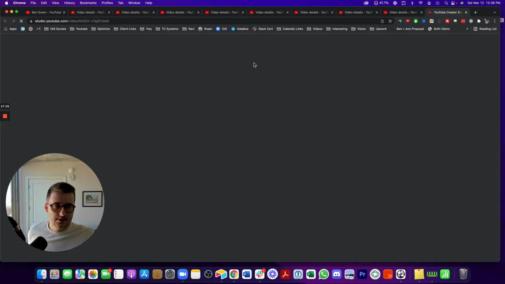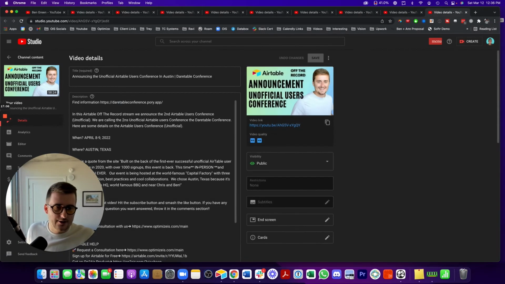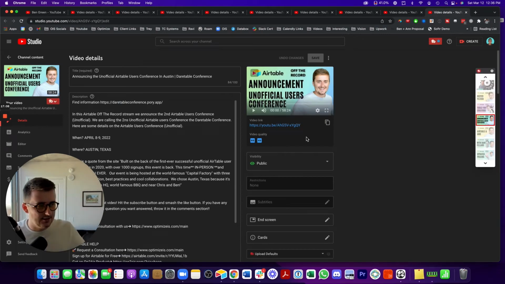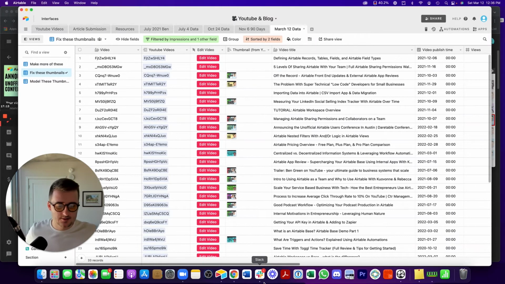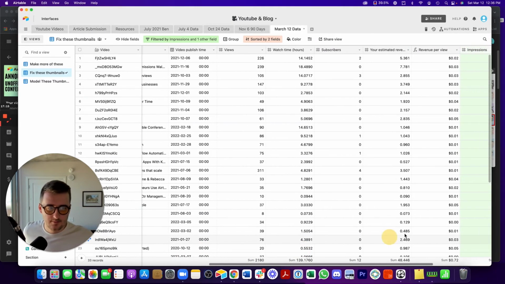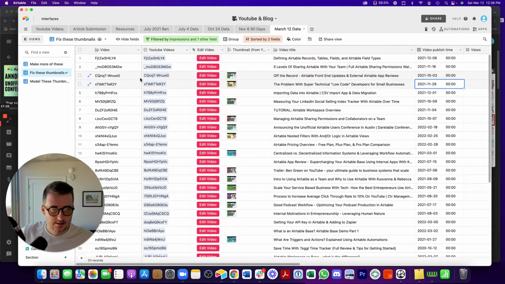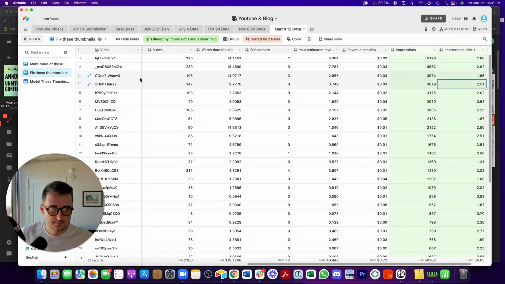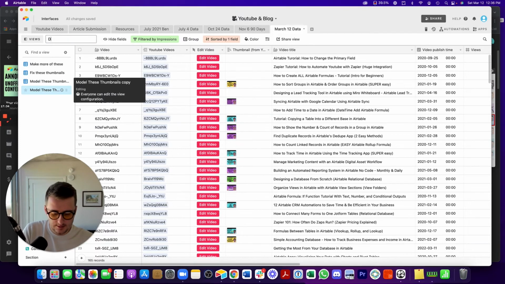Sweet. So I think that is a good start on those. And now I know I should redo all of these thumbnails that are in this view of Airtable data, where it says fix these thumbnails, starting from top to bottom, maybe make the colors a little brighter, and test out a few different things. So that's fix these thumbnails. Now there's one more category that I want to go into, and that is fix this SEO.